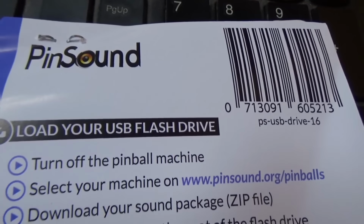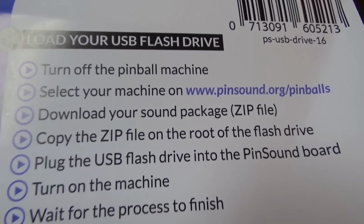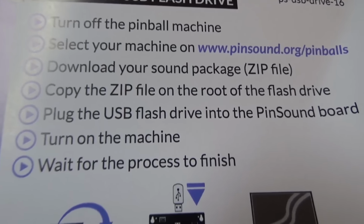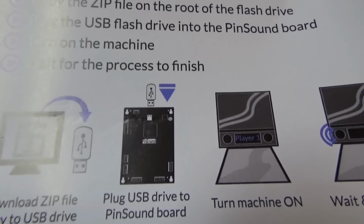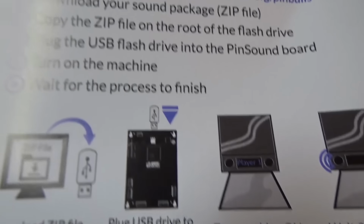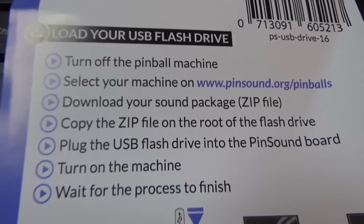All right, so here are the instructions. Load your USB flash drive, turn off the pinball machine, select your machine on blah, blah, blah. Load your sound package in a zip file. Copy the zip file onto the root of the flash drive. Plug the USB flash drive into the pin sound board. Turn on the machine, wait for the process to finish. Seems very simple. And then I believe you just leave the flash drive in there, because you heard it a second ago say there's USB drive not found or something. So maybe it wants it to stay in there, which is fine.